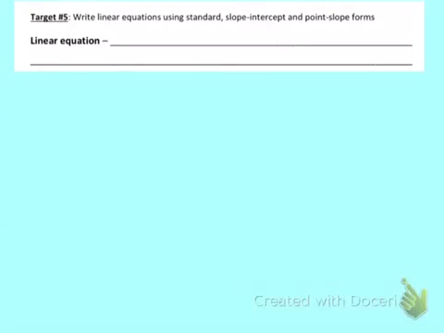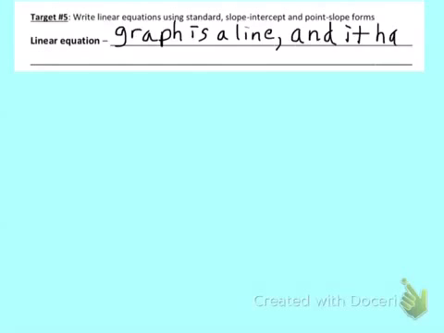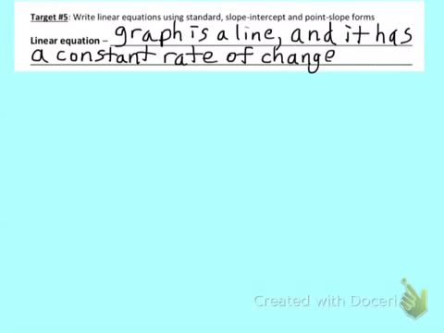First thing we'd like to talk about is what a linear equation is. Well, if you think about a linear equation from what you learned in Algebra 1, the graph of a linear equation is a straight line. And what we've just been learning about slope the past few days is that slope is the rate of change, and for a straight line that's going to be a constant rate of change. So you can pick any 2 points on that line and it'll have the same slope, the same rate of change.